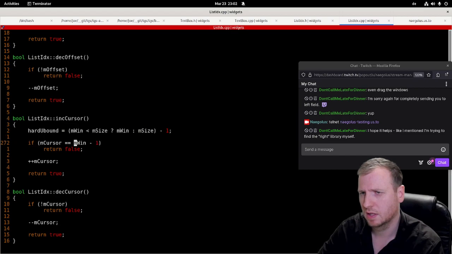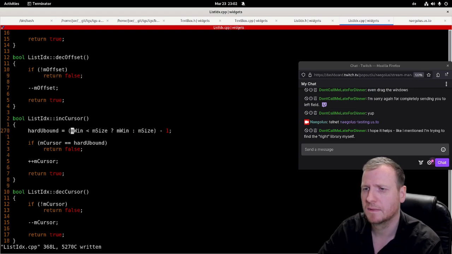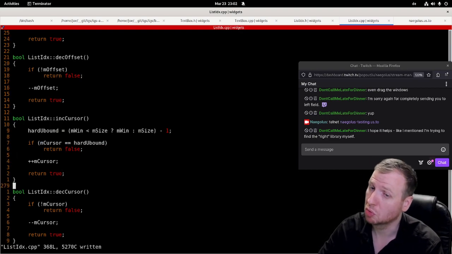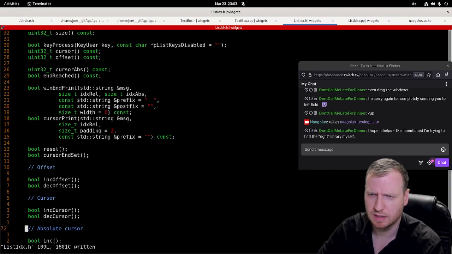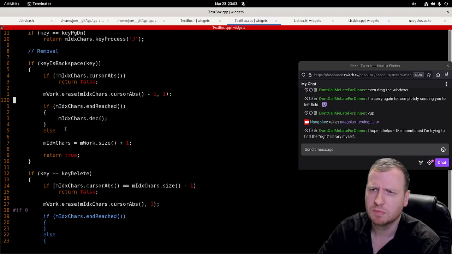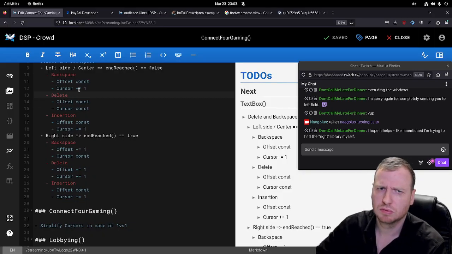If this thing has reached the hard upper bound, which can be the window or the size, then we have to return false. Okay, these functions I think are usable. Fine. And now we can just use these functions, I think.